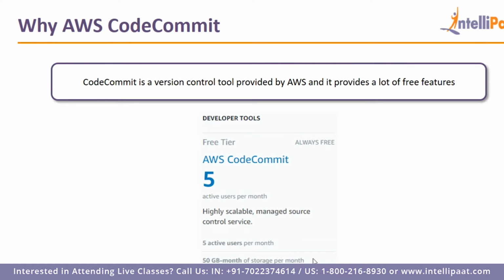And also you will be given 50 GB of space every month. So for example, our repositories maybe maximum of a size of 1 MB or 2 MB, but 50 GB, they provide 50 GB of space for the repository, guys. And also 10,000 Git requests per month, like pull or push requests. So this is code commit. It is a tool. It is like GitHub. It is like Bitbucket. It is the same kind of tool, but it is provided by AWS.